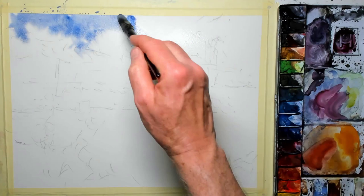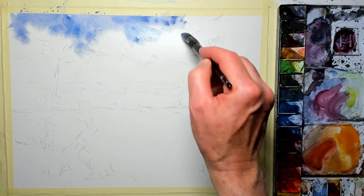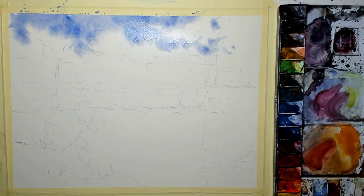Now, let me describe my palette to you. As I said, I'm using handmade watercolour paints, quality professional paints from Chapman's Art Materials in the UK. And the colours I've got, they don't change from demo to demo.